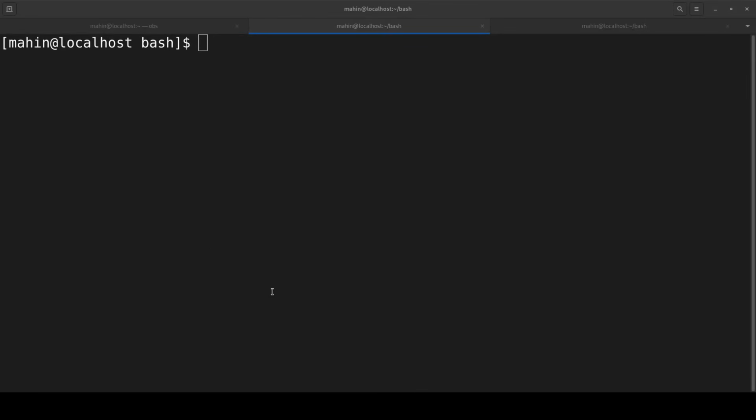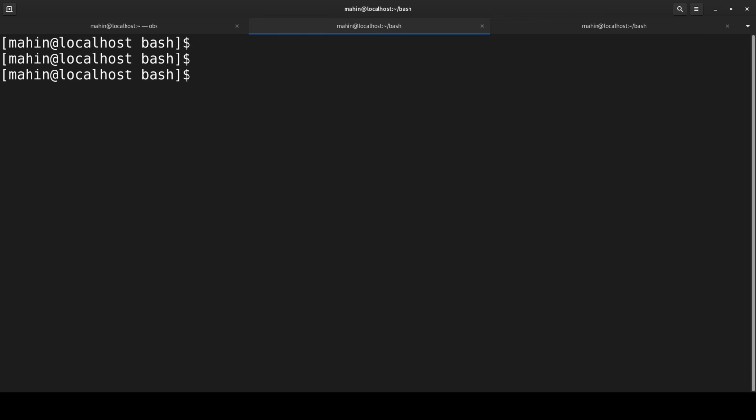As we are learning Bash for beginners, here I will explain two operators. It is a little bit not fully beginner, but you will understand it. One is the AND operator and one is the OR operator. Let me explain AND first. This is AND and this is OR. Okay, I will explain it.